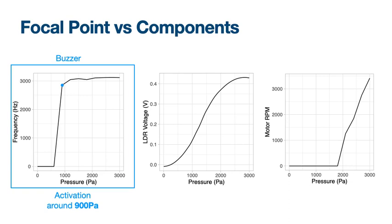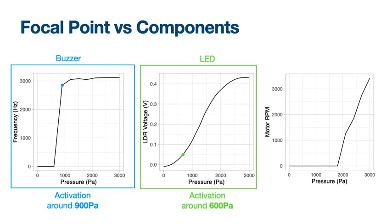We observe that the minimum activation pressure is about 900 Pascal, and we also tried to modify the frequency. However, as we picked a buzzer that has a regulator, it will vibrate at a certain frequency. We also measured the brightness of an LED depending on pressure. We can observe that the brightness of the emitted light is proportional to the amplitude of the focal point, while the minimum activation pressure was 600 Pascal.